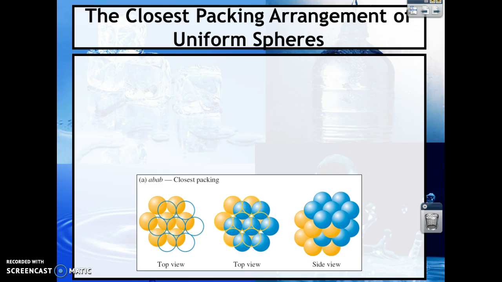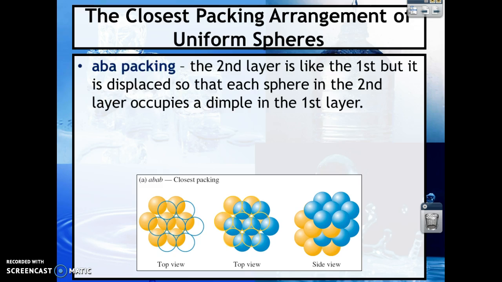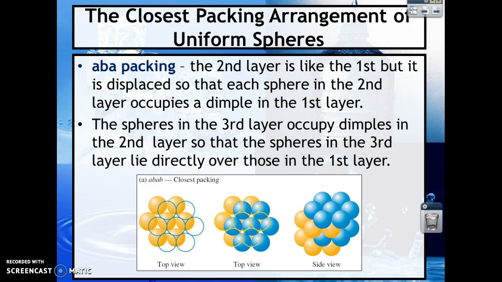So the one that makes the closest or most tightly packed arrangement we call ABA packing. The reason it's called this is because the second layer is like the first, but it's displaced so that it goes into the dimple of the last layer. I think of this kind of like Legos, how they fit perfectly into one another. Well, these are like identical Legos on top of each other. They just move back and forth one space each time. And this is a good picture of how they end up laid out. So each of the layers is identical. They're just moving back and forth each time to fit the dimple of the other layer. The most tightly packed, easiest to remember.